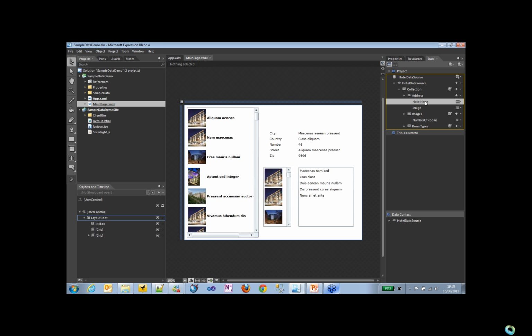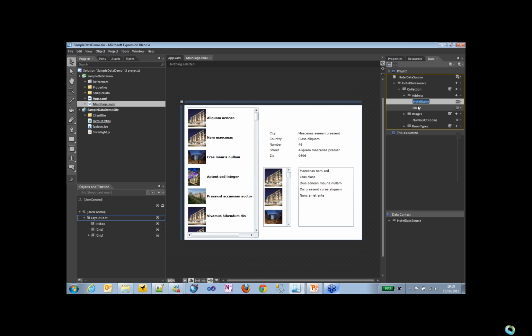a hotel name, which is a simple property, which is in this case of type string. I have several types that I can select, a number, a boolean. When I select string, I have the ability to generate lorem ipsum text, or I can say generate me some company names, generate me some colors, some dates. So I have different types of sample data that can be generated. I can also specify how many words and how long the words should be.